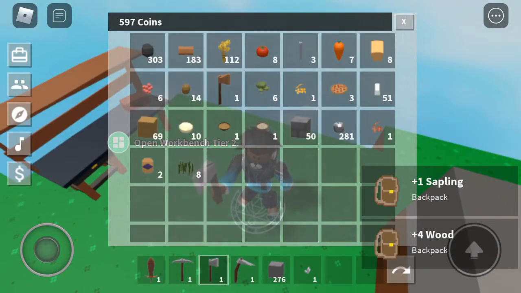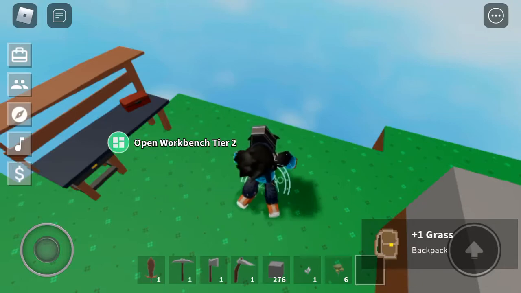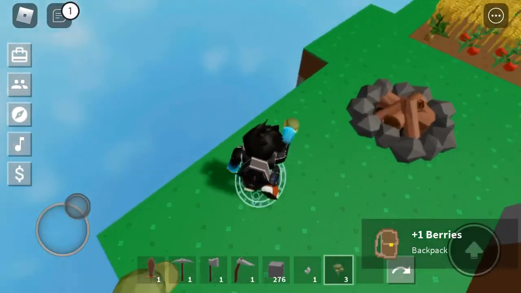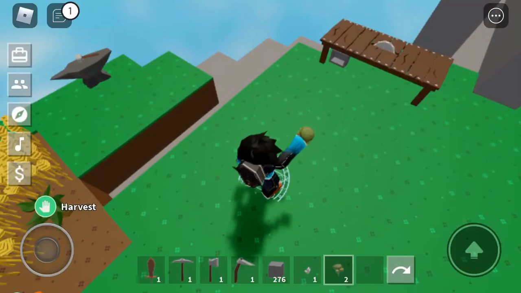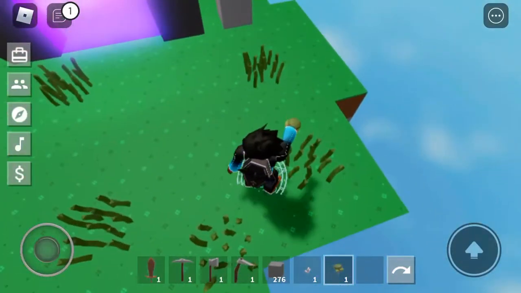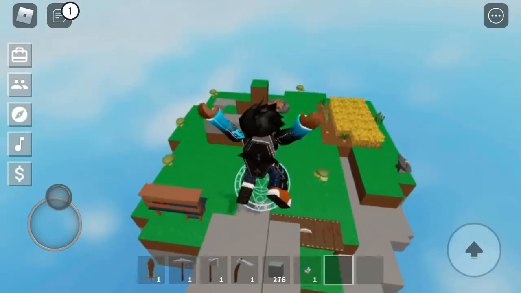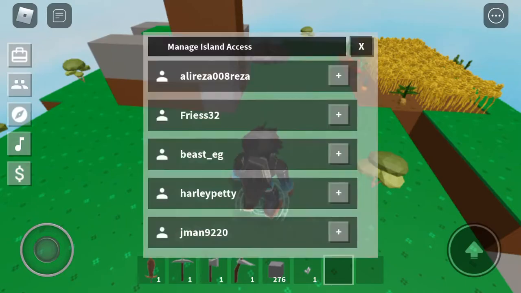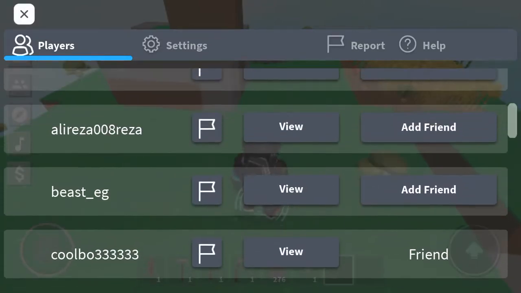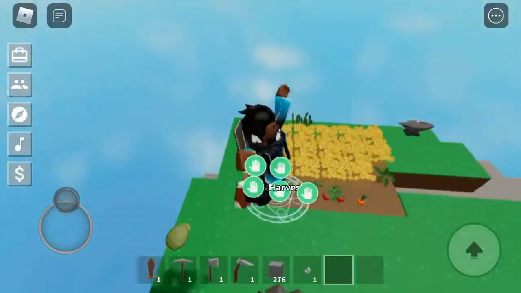Wait, where are my saplings? Oh, I forgot. Alright. So that's one. Two. Thank you for the berries. Three, four, five, six. Oh, I forgot. I thought it was gonna fall in the ground. Right in the ground. Wait, I'm in the same server? What the heck? And my friend is here too. What? I'm not supposed to be in the same server. I thought this would lead me to a different server.